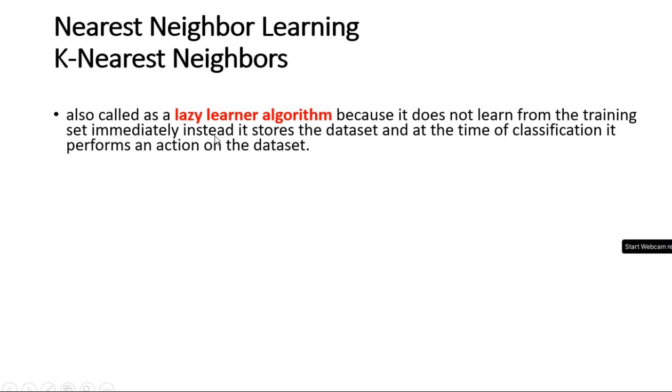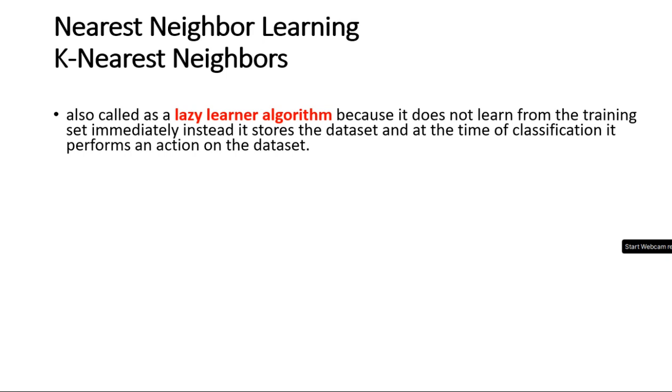Now KNN is also called a lazy learner algorithm because, as we have discussed in the previous sessions, we always have a training period and a testing period. In the training period, we make the machine learn the data sets, right? And in the testing phase, we test the test data sets that we have. But in this case, it's a little bit different. The algorithm does not learn during the training. It just stores the training data sets. So that's why it's memory based.